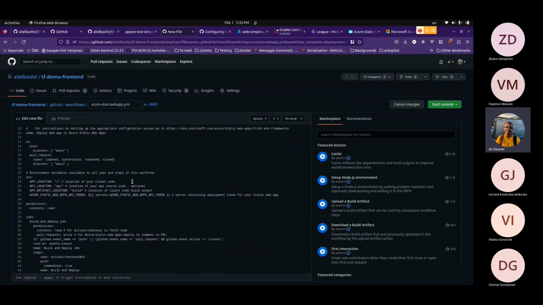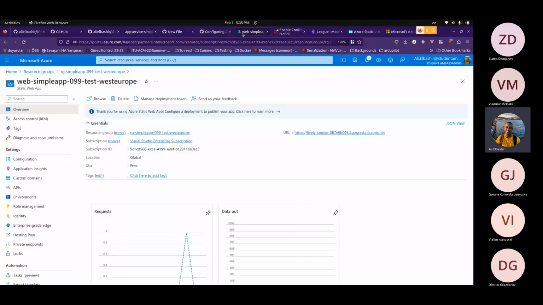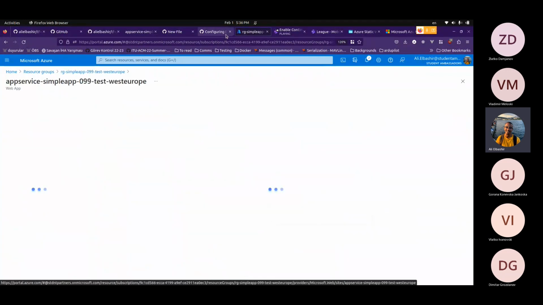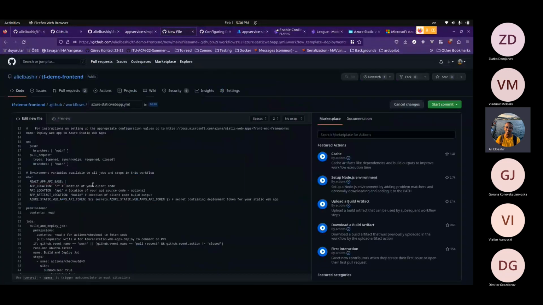But there's one more variable that we're going to need to add, but this is just for our application. So to access the backend, we have a React app API base environment variable. And to that, we can either hard code the URL that we have here of this app service, or we can set it up as a secret or as a variable within the repository so that we don't need to change this every time. For the sake of this presentation, I'm just going to write it down here.